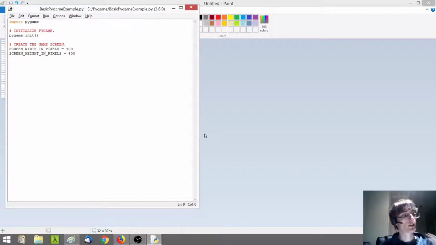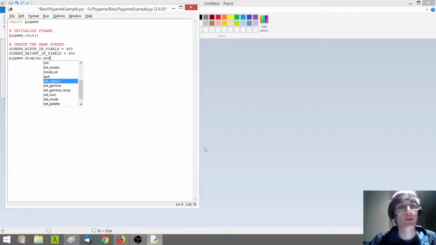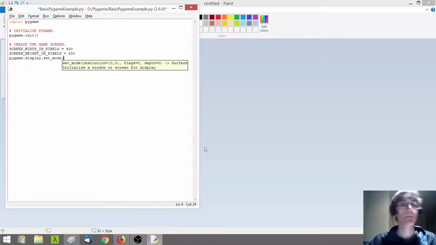The thing we're going to do now, finally, is actually create our window. We do that with a function that's built into Pygame. Within Pygame there's this display module, which is another grouping of things within Pygame, and then we call the setMode function in it. You can see how setMode takes a number of different parameters.